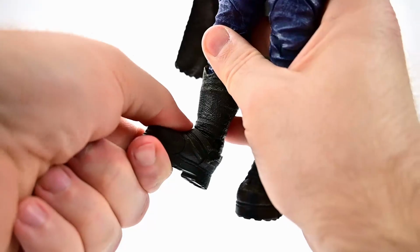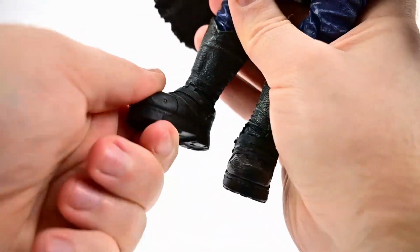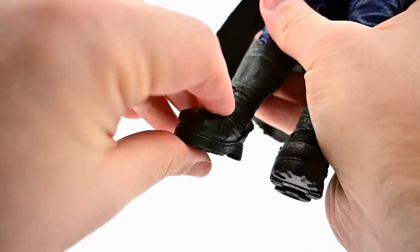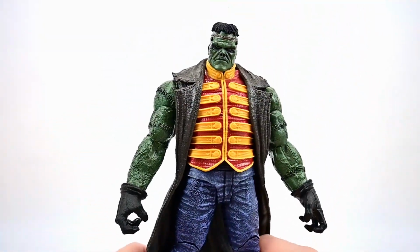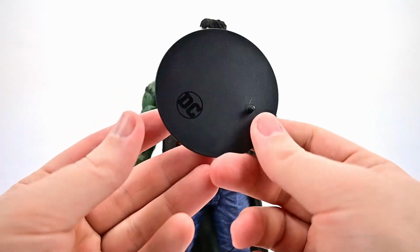Then we get the foot that can flex back and forth. It's really stiff, so it's hard to move. It can flex back and forth and twist side to side with the toe joint on the end. And one thing I like, at least he doesn't have ball joints or whatever in the feet, so it is going to be easier to move and hopefully to get him to stand up. And yeah, it is relatively easy. Of course, he's got the big clunky boots, which helps him stand up a lot easier. So he doesn't need the base, but he does come with one as usual.